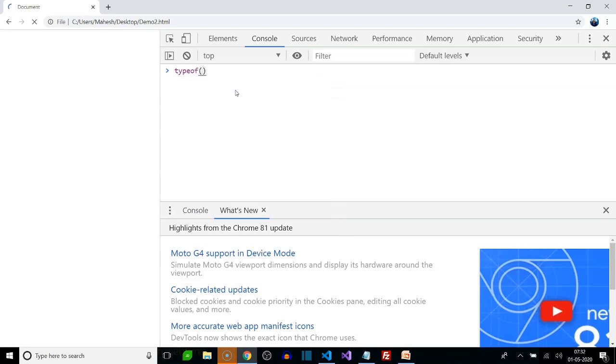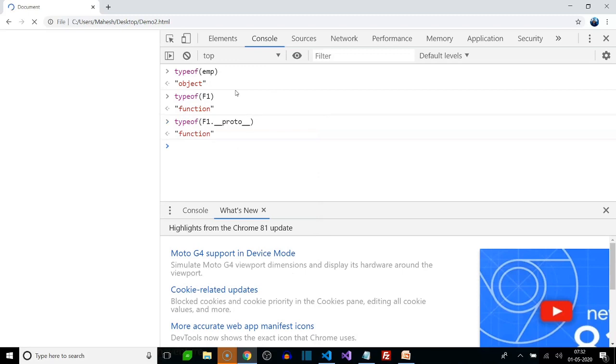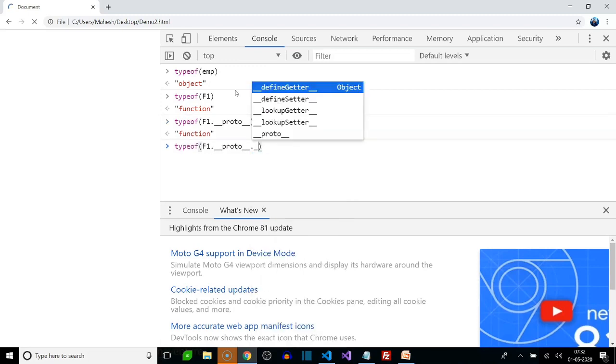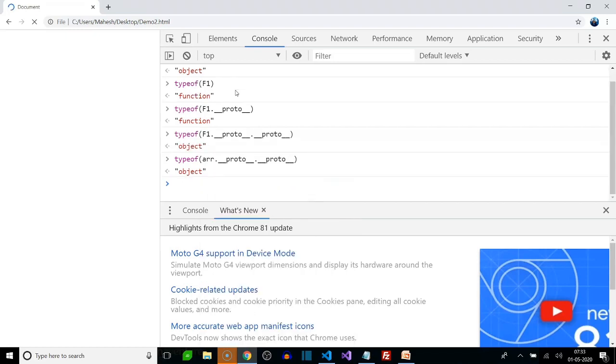If I put typeof emp, it is object. If I put typeof f1, it says function. But if I say f1 dot underscore underscore proto, it's going to give me function. If I say the proto's proto, it's going to give me object. And if I put arr, object.